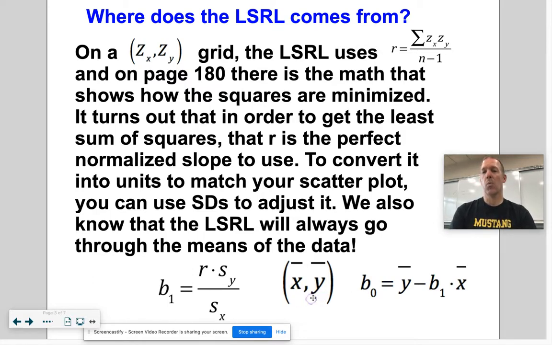So this is like one data point, and pretty much the only data point we know for sure is going to be on my least squares regression line from my sample set, right? It's not even really a point. It's kind of just the means, right? So the means will be on that regression line, not necessarily a data point. Okay, so I'll put those values in along with my slope, and I can get my y-intercept. And we will have an example of that in just a minute.